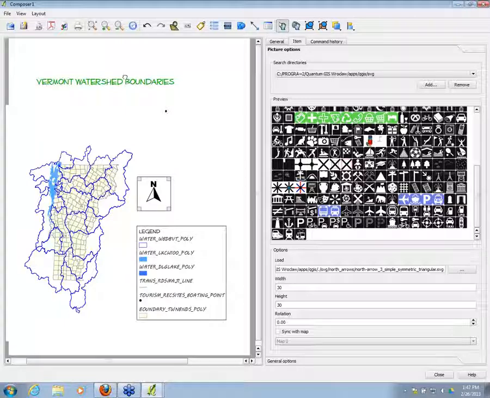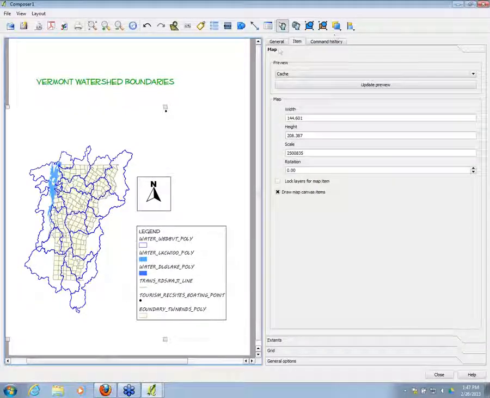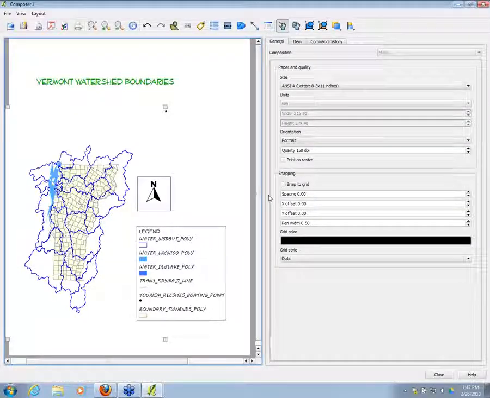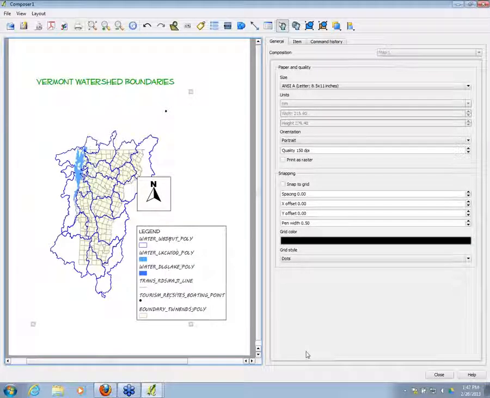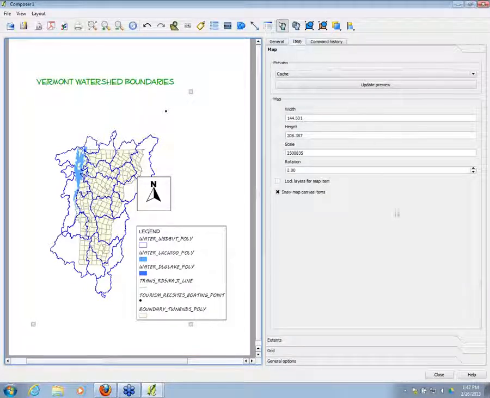I'm trying to think if there's anything else I wanted to point out just about these features. No. All right, so let me go back to something that I said I would go back to. In your map item, which I sort of just created and said, oh, don't worry about the fact that it looks a little bit stupid. We're going to go back and fiddle with that a little bit now.